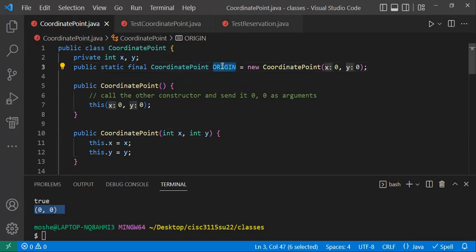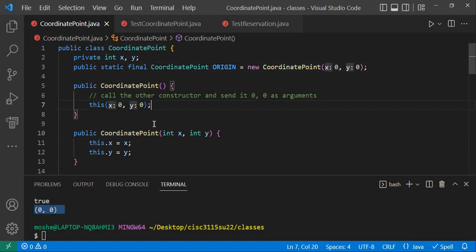The name of the field is origin. This field refers to a new coordinate point object representing 0, 0. The type of the field is coordinate point. It's a final field because I don't want to be able to assign a new value to origin.